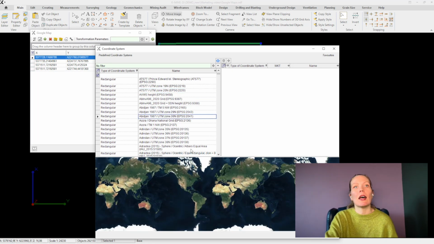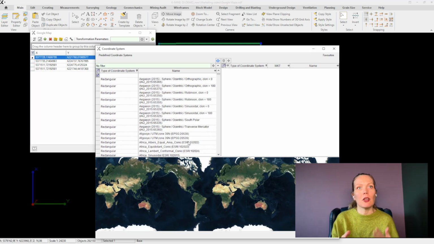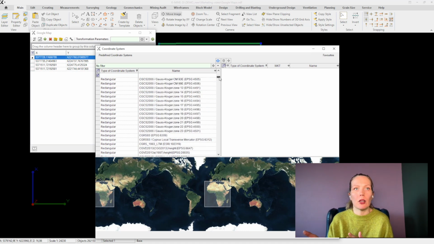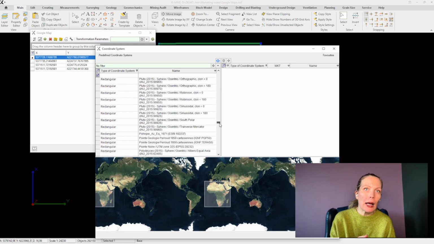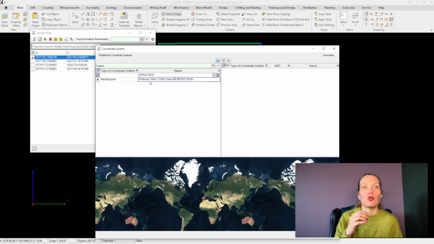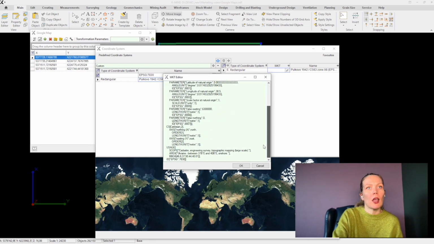You'll notice that the system includes a long list of coordinate systems. By entering the system ID into the filter, you can quickly find the one that you need. The world map below shows the boundary of the selected zones in white, and you can drag frequently used coordinate systems into your favorites for easy access. And if needed, you can also adjust map display and switch between satellite and road map views.